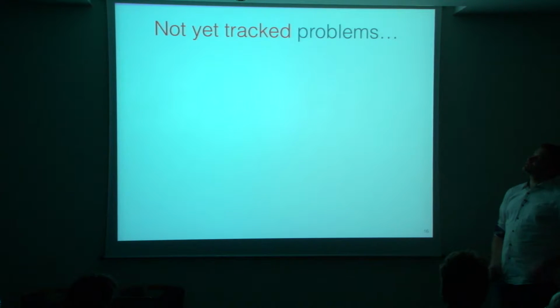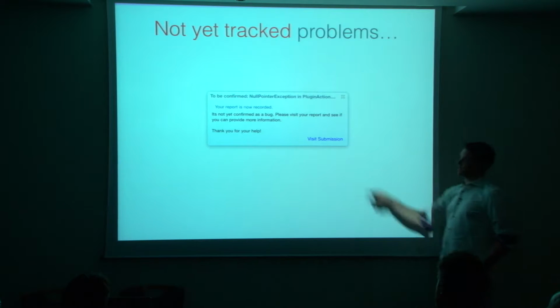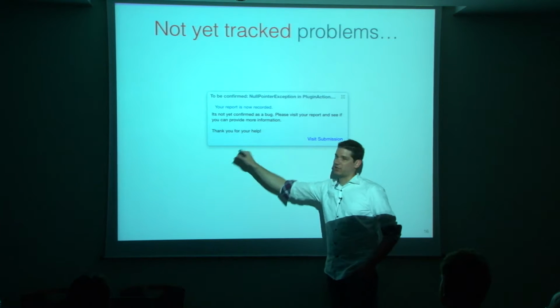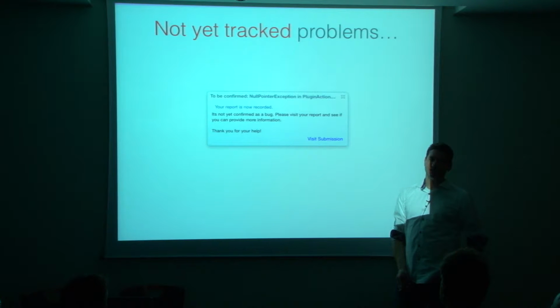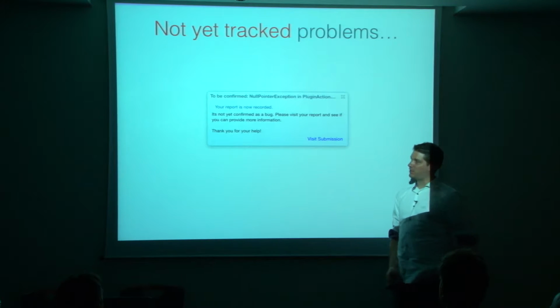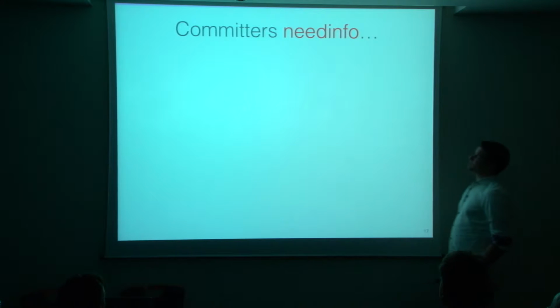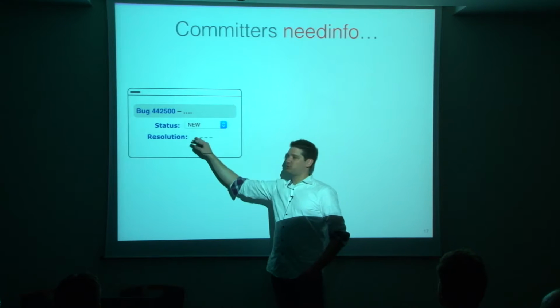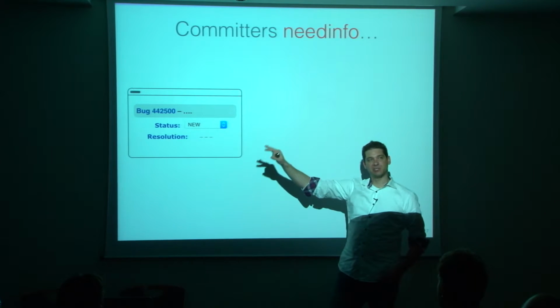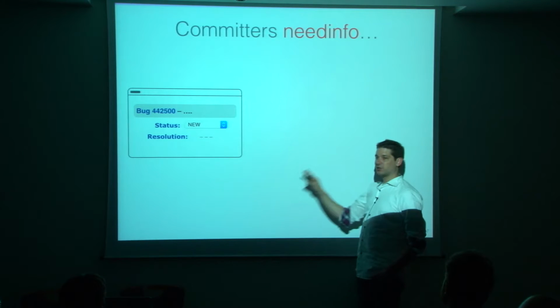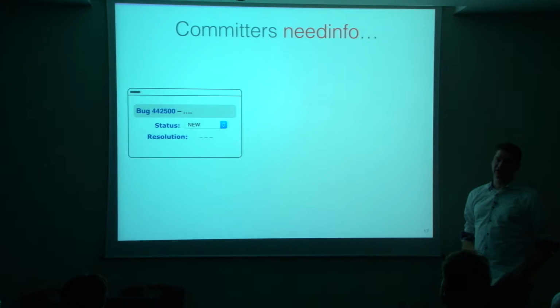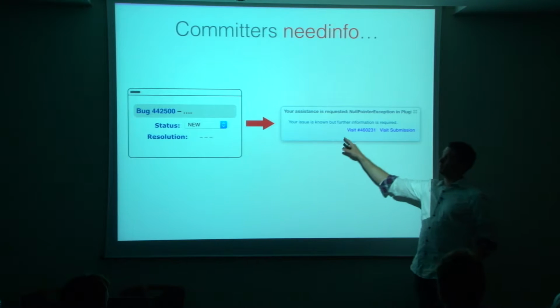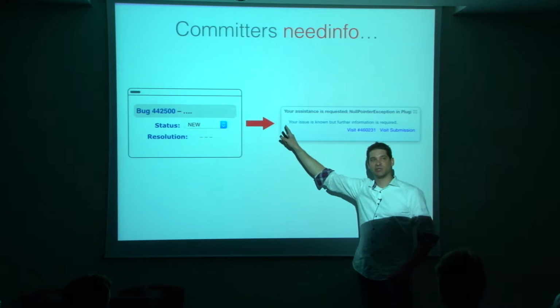How does it look like? You've seen the case where the issue is not yet tracked, so you get this simplified error report saying, okay, let's see if someone can make sense out of the data. We will let you know as soon as someone creates a bug out of it. But as a committer, sometimes it's not that easy to reproduce your issue based on a stack trace. So what they can do is create a bug report, and as soon as they do that, we know there's a committer interested in this. Whenever you on your client side hit the same issue again, or someone else is hitting this one, you get information saying, okay, Eclipse committers requested your assistance.